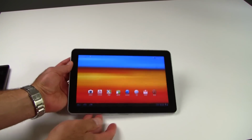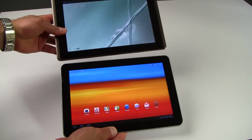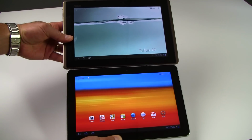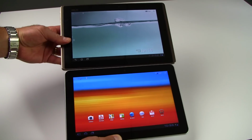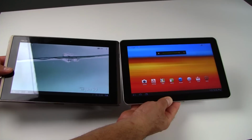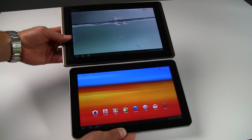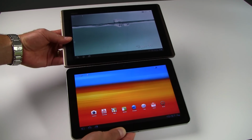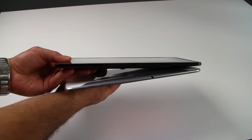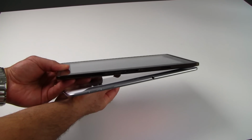What we can A/B for you here quickly is what the Galaxy Tab 10.1 looks like versus the Asus Transformer. So here's the Asus Transformer next to it. I'm going to try and get these both on the screen here, a little bit tight, but as you can see, almost identical screen real estate, edge to edge and top to bottom here. But obviously the Transformer has a lot more bezel on it. And so this is a much larger device in general than the Galaxy Tab 10.1, and it's also thicker. So if size is a concern for you, the Galaxy Tab 10.1 definitely has the edge over the Asus Transformer tablet.